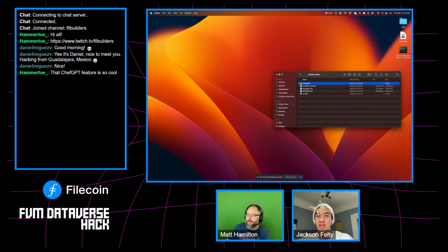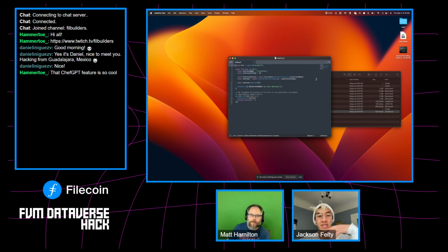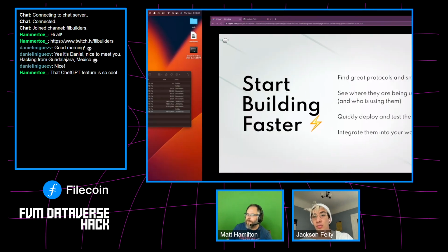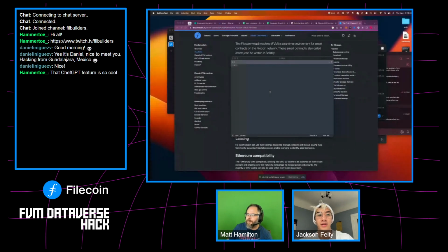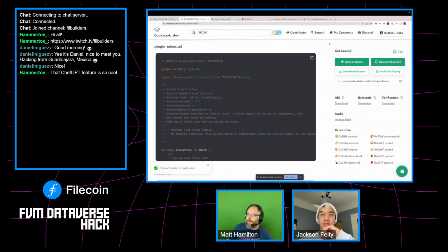So this will take the contract, take all of its dependencies, and organize them into a fully deployable Hardhat configuration. And it even gives you a deployment script, so you don't actually need any additional steps here. You can literally just take this smart contract and bring it into Hardhat if that's your preferred development environment. But we're going to be focusing just on Remix.